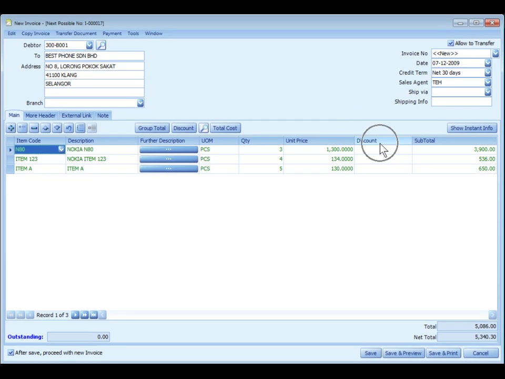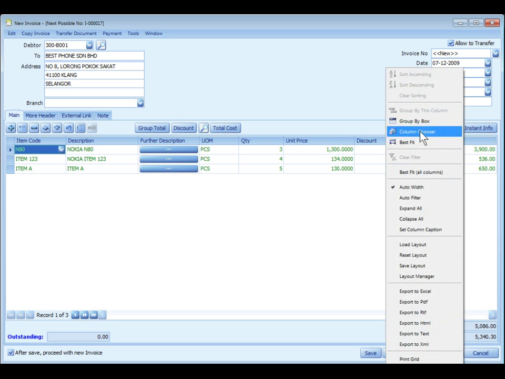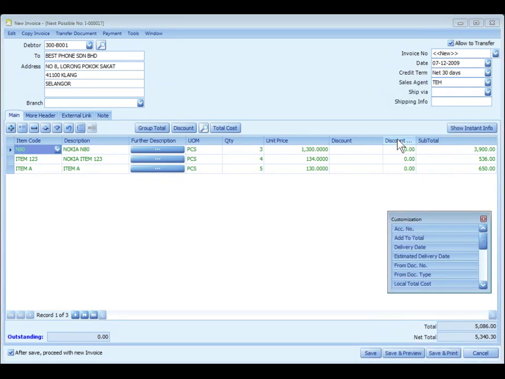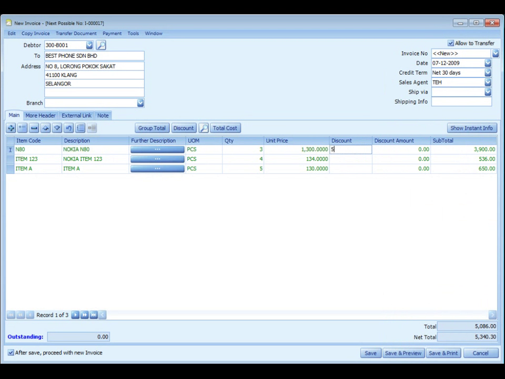As for discount, I may want to pull out another column, let's say discount amount, put it here. Let's say I put in the discount 5, which means to discount 5 ringgit. If I put 5%, that means it's discount by 5%. Now if I put 5% plus 5%, that means it's a 2-level discount. I may also carry on plus another 10%, and you can keep going on for multi-level discounts. If I put 5 plus 5%, that means I'm giving 5 ringgit discount, and then after that another 5%.